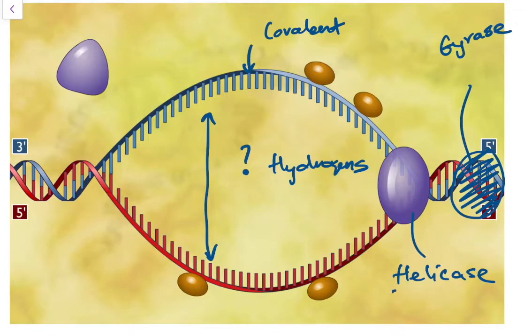So helicase unwinds the DNA double helix, and it does this by breaking the hydrogen bonding. So it breaks the hydrogen bonding and unwinds the DNA into two strands. And now the code that's along there, whatever the code is, can be read on both sides.